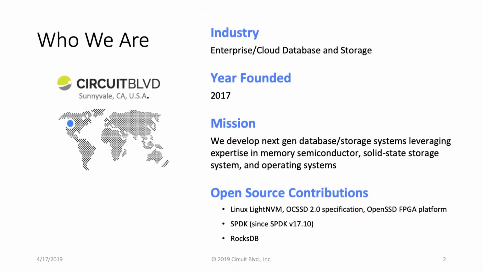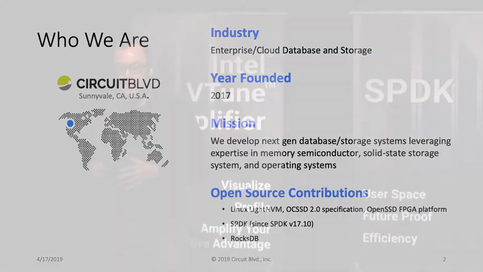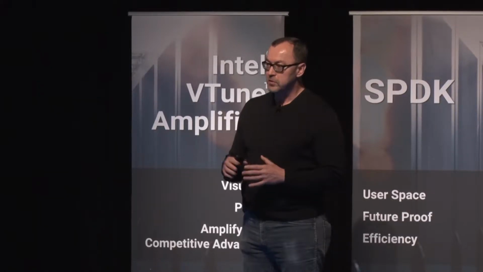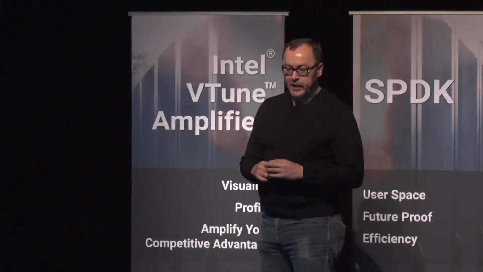First, I want to give you some background on Circut Boulevard. We are a startup, and we have a lot of experience in flash and storage throughout the years, and we're focusing on developing a fast database and storage system for the enterprise and cloud market. We were founded in the summer of 2017, so we're a relatively young company.